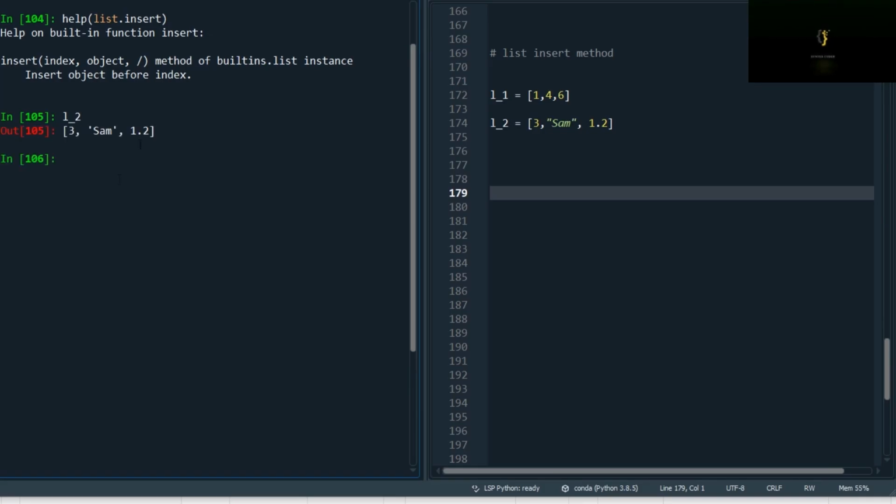So all right, we have L2 right now. So now I want to insert into L2 fish. And I'm already forgetting. I need to pass it the index where I want it to go, but it's going to go before. So I want it to go before index 0.